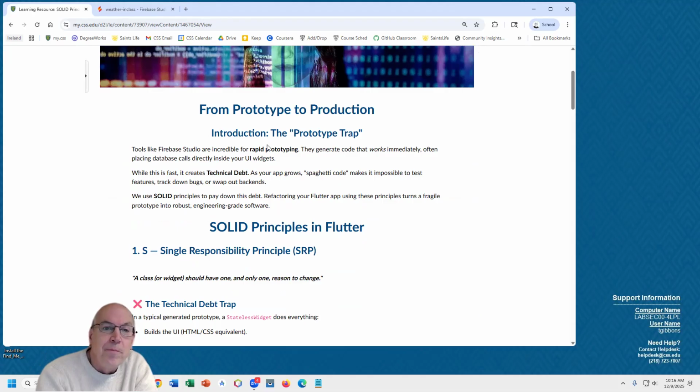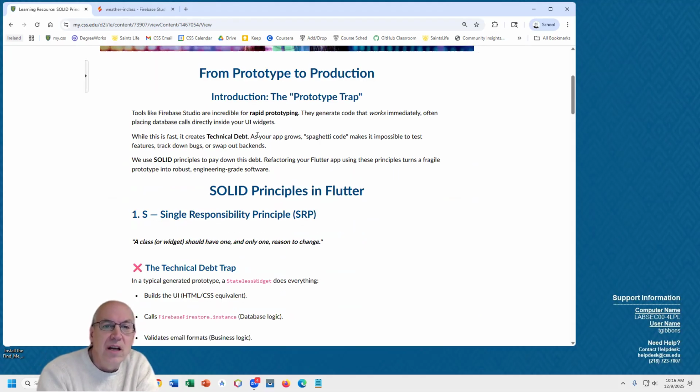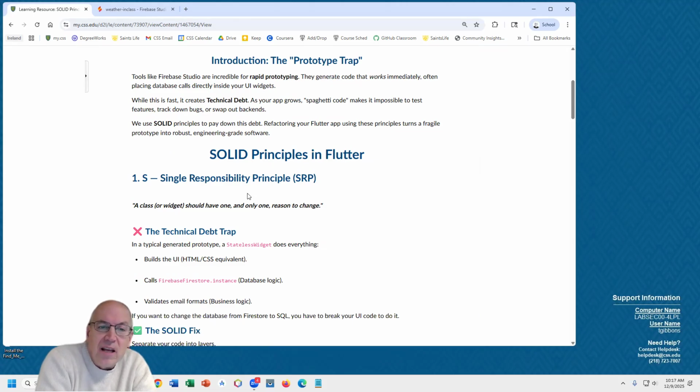So this is just a quick introduction or overview of how, again, with AI, you're doing this rapid prototype. Often it's not doing the best coding and the best architecture. So we have this term technical debt. We're accumulating this technical debt. And so what we want to do is push some architecture onto our app. And a good way to do that is with the SOLID principles.